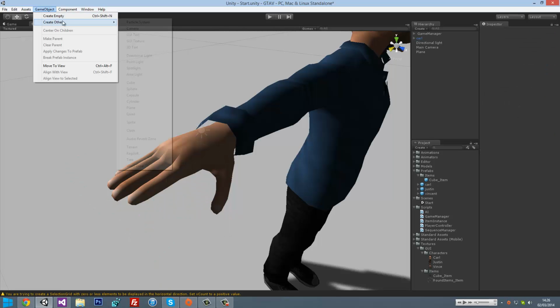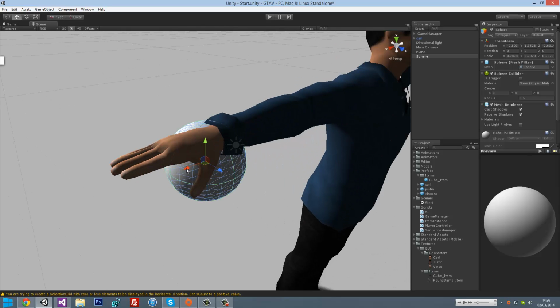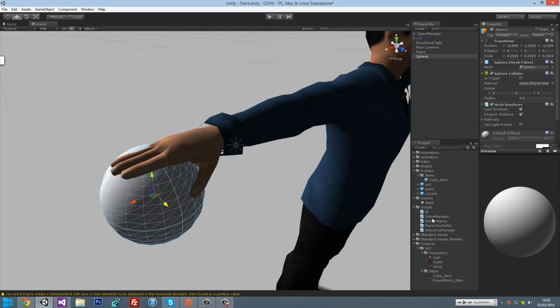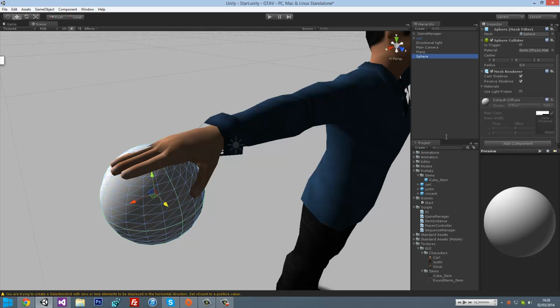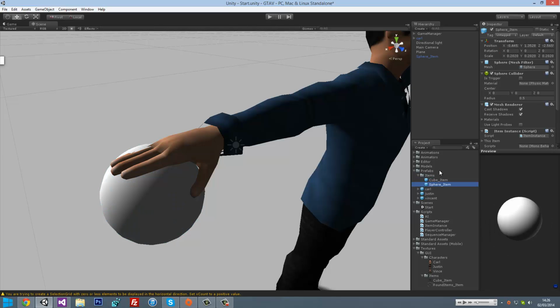So I'll just go through and create sphere, scale it down. ItemInstance, leave everything blank, underscore item. I like to just name it so I know what everything actually is.